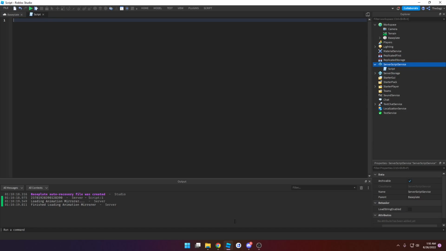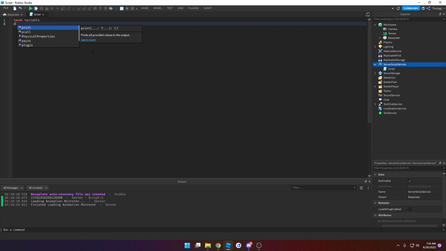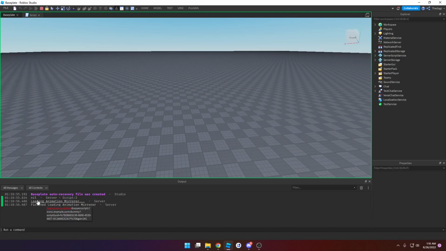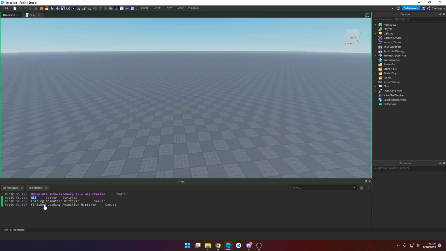So next up is variables. In order to create a variable, you type in the local keyword and then whatever variable name you want. So I'm just gonna put variable here, but again, you can put whatever you want. You can put apple or cats or this. So I'm just gonna put variable, and then we're just gonna print this variable. And ignore that red line. And if we were to run this code, you'll see that it'll print nil. Nil means nothing. There's no value.